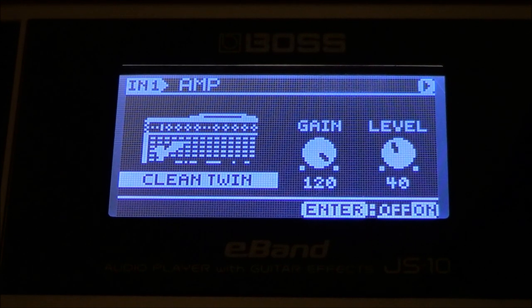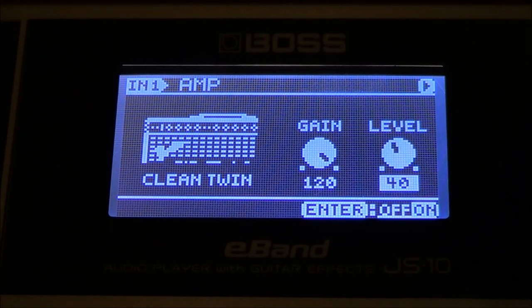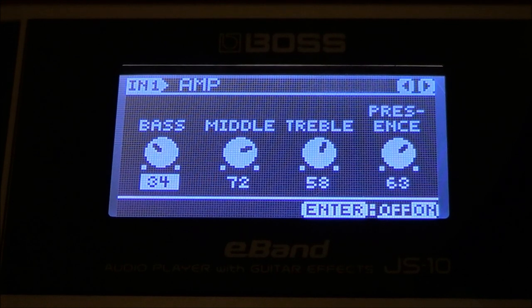You'll see my gain is at 120. That's all the way full bore, maxed out. So you may have a 10 on your gain. Use a 10. But for me, it goes up to 120. And my effect level for this is at 40. My bass for this tone, I have it at 34. Middle at 72. My treble is at 58. And my presence is at 63.